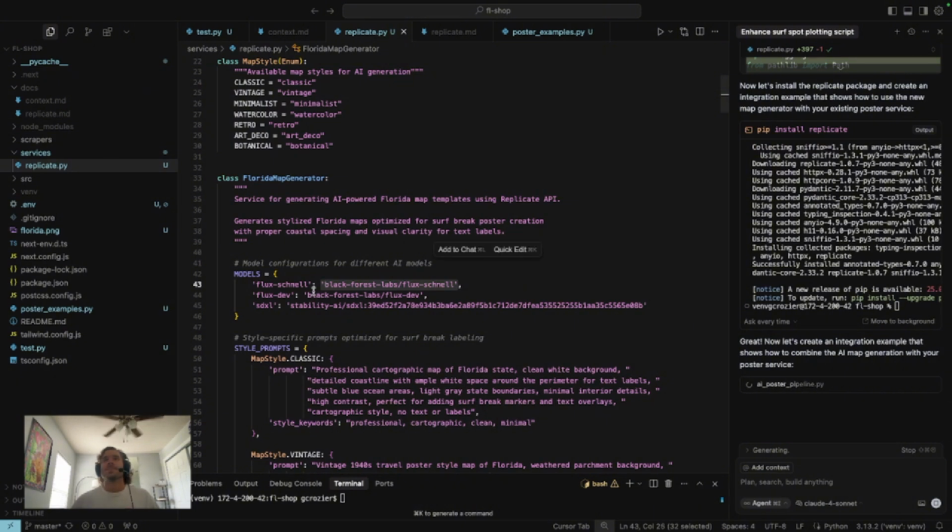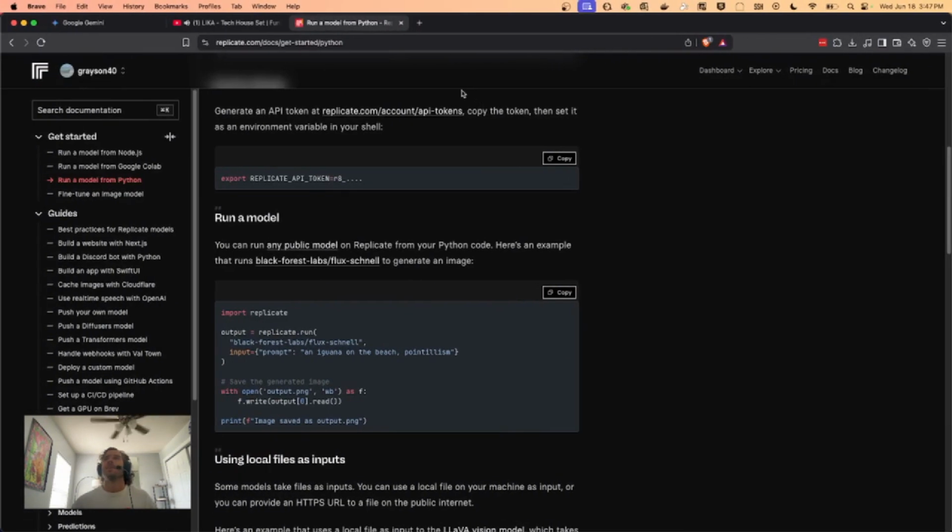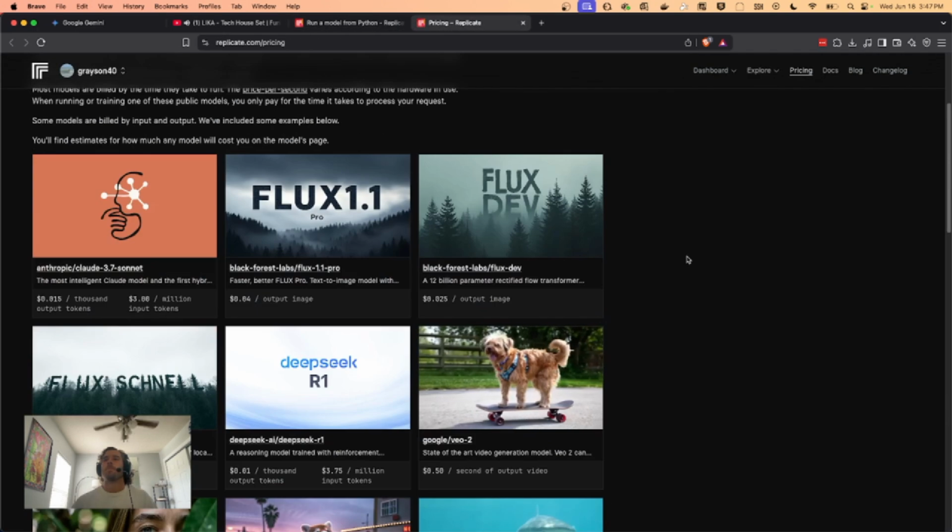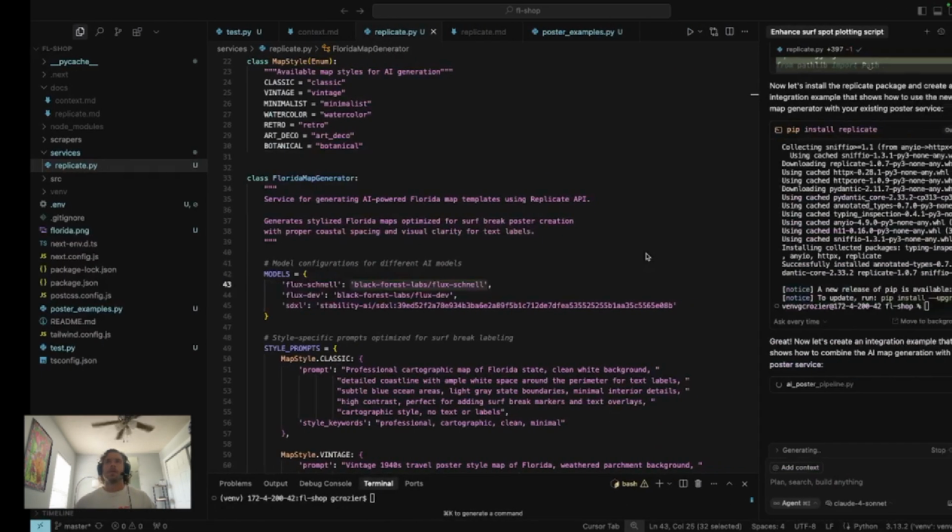And then which one is this? The Flux Dev? How much is that one? So less than like 2 cents, or around 2 cents. $3 is great. Oh, there's 2 cents an output image. See, this is how they get you, bro. Like, can't do that quick math in my brain. Whatever.